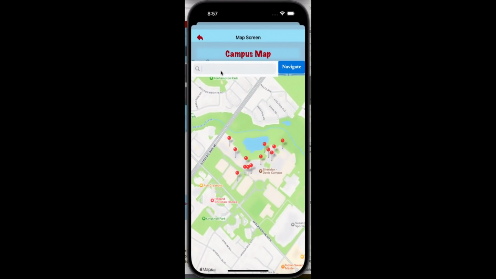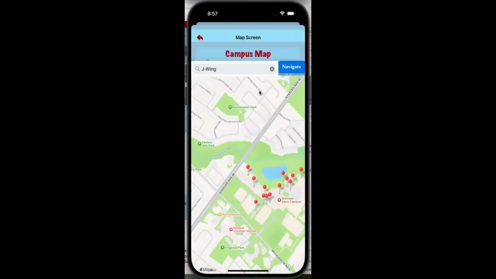The campus map is a hybrid of MapKit and Core Location. The campus map module uses MapKit to display fixed pins for buildings like the library, cafeteria, and all the wings in Sheridan College, specifically the Davis campus in this case. We have used Core Location to fetch the user's current location and the built-in MKDirections API to draw walking directions for the user to selected buildings.